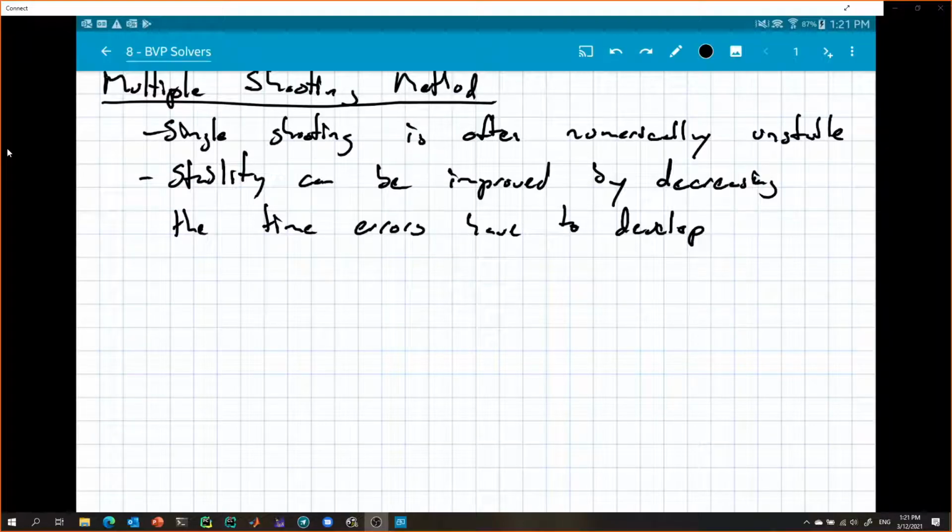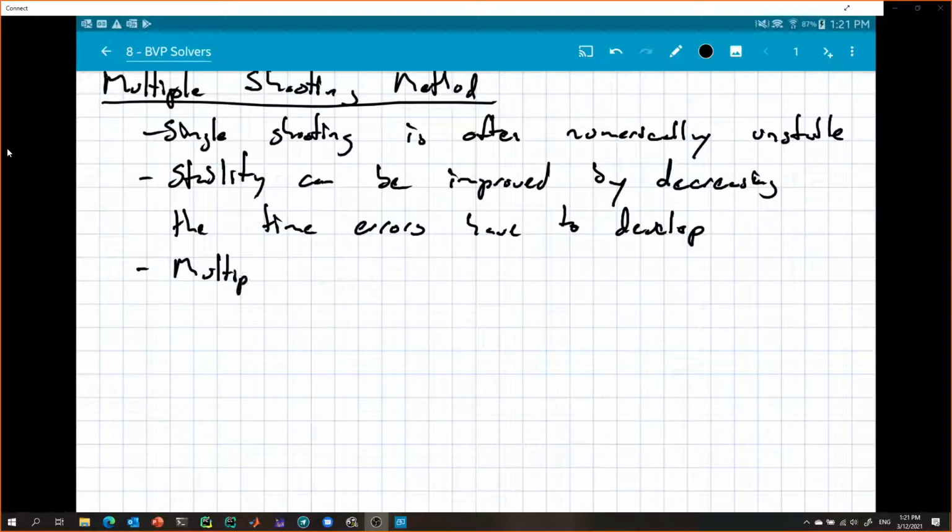So we can cut down on the amount of time for the nonlinearities to grow, and instead of applying the shooting method over a single arc, we divide the trajectory up into multiple arcs. So that's what multiple shooting does.